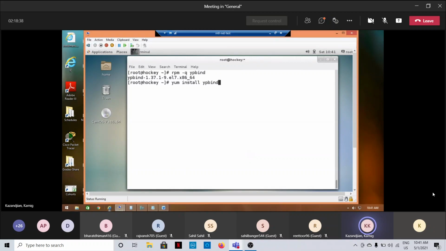Now, if you want to avoid those yes/no questions, you may even do this. You may put yum -y, and -y for yes. So you put this, it means it won't ask you questions. For all those questions, instead of waiting for you to type yes, it assumes that you say yes automatically, which is usually the case. So any questions on this yum install technique?